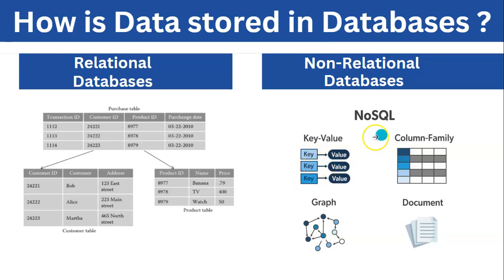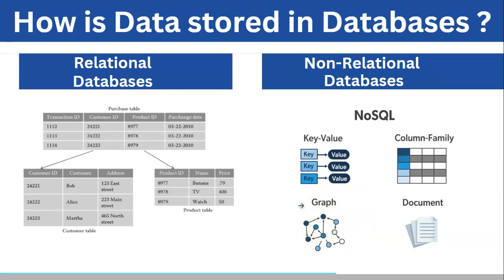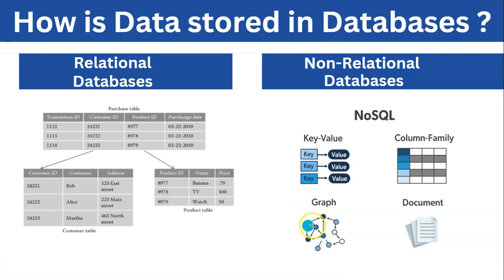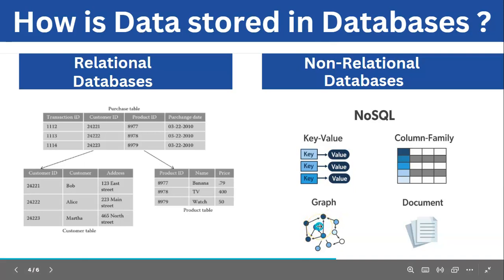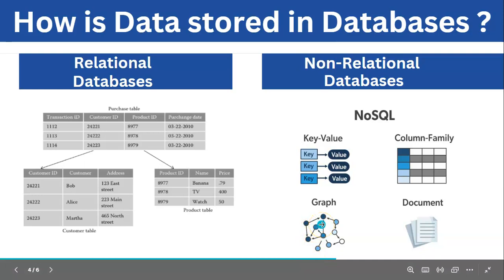Then moving ahead, the column family basically stores the data in the format of columns so that it is easy to read the data with our naked eyes also. Then we have graph non-relational databases. Graph databases are basically used to store data. The values are stored in these circles, which are considered the nodes, and these arrows are the edges that define the relation between these two identities or entities.